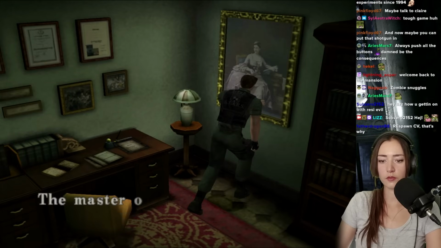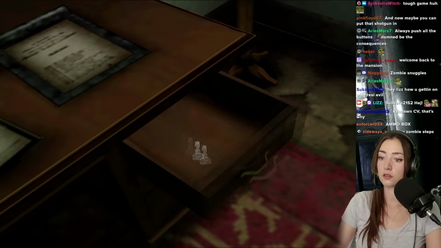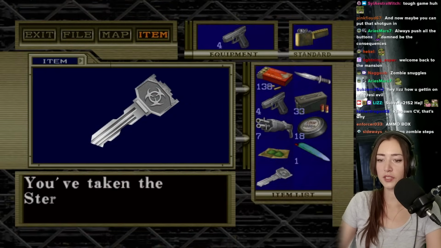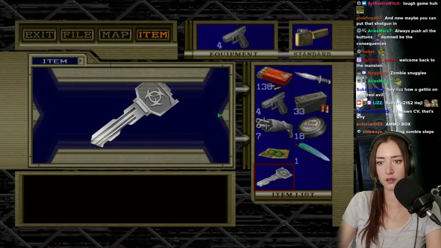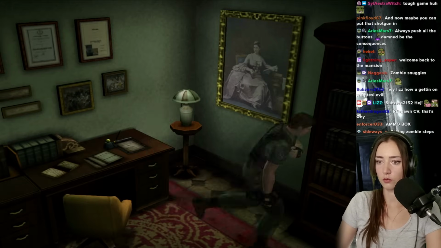It's a portrait of a beautiful woman, the master of the Ashford family, Veronica. A key. Ooh. It's the biohazard key! Sterile room key? It's the biohazard. Oh, we can open so many doors now.